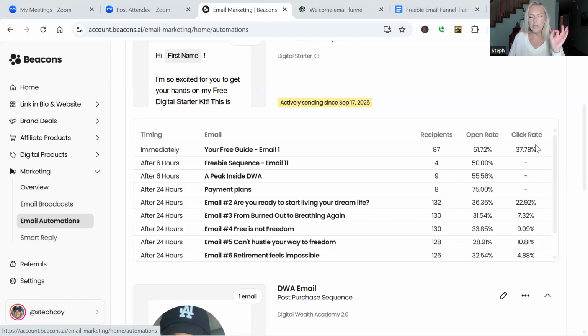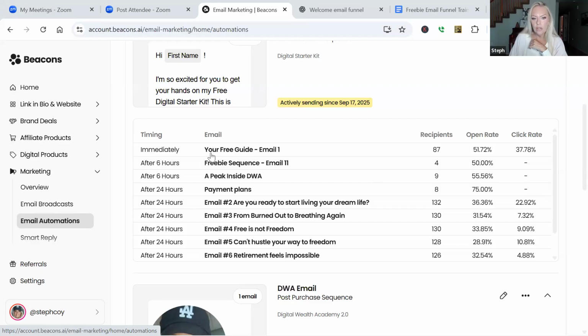Your click rate is when someone clicks on a link in your email. If you're selling Digital Wealth Academy or whatever it is you're selling, they click on that. Anything above a 5% click rate is amazing. So I've got a really awesome click rate here too.